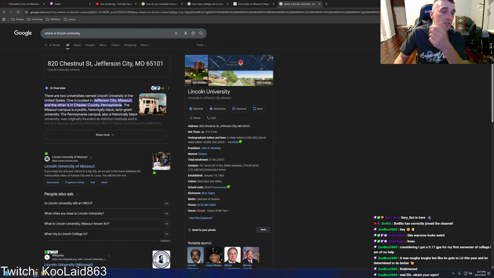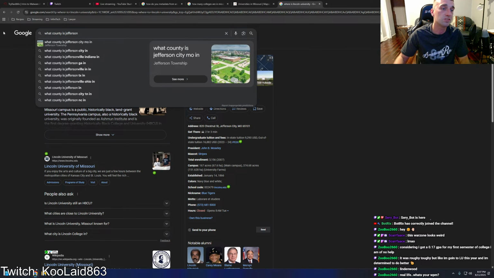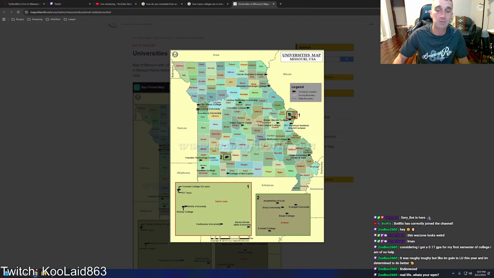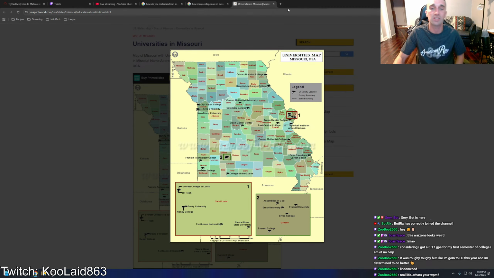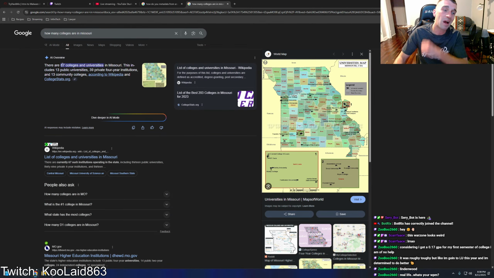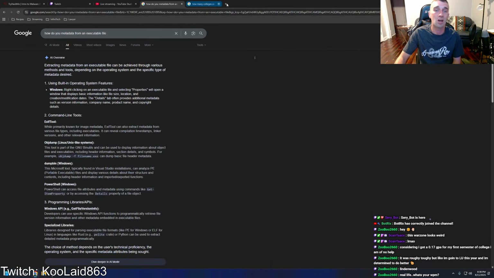In Jefferson City. What county is Jefferson City, Missouri in? Is it Cole County? Cole County. This map's wrong. It's not even showing the college. That map is wrong. I feel like there's way more than 67 colleges, because every small town I've been to, there's a college.